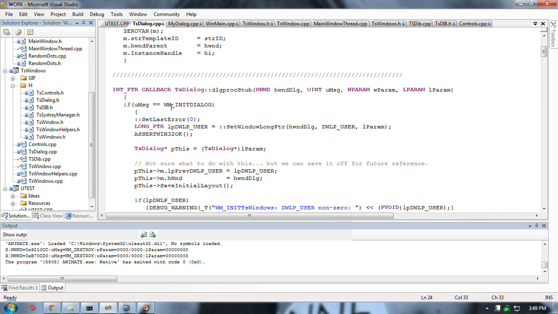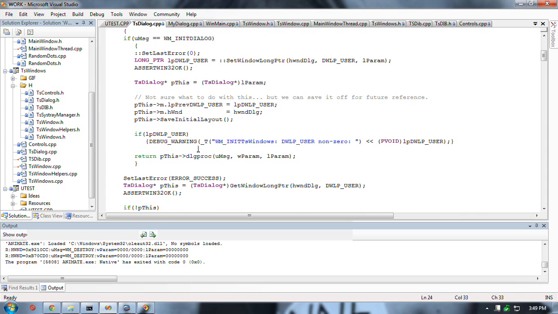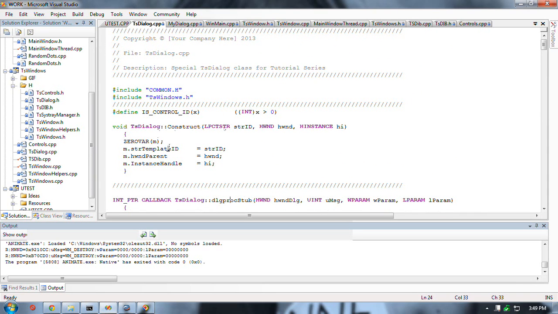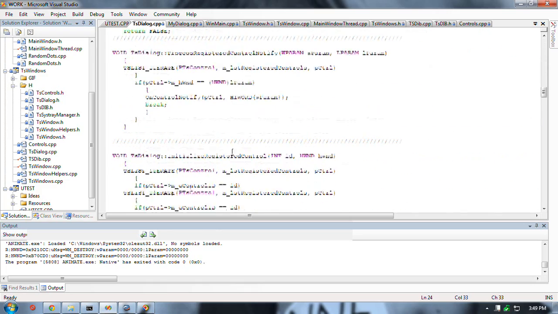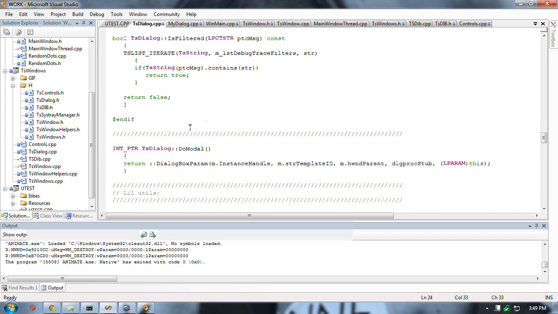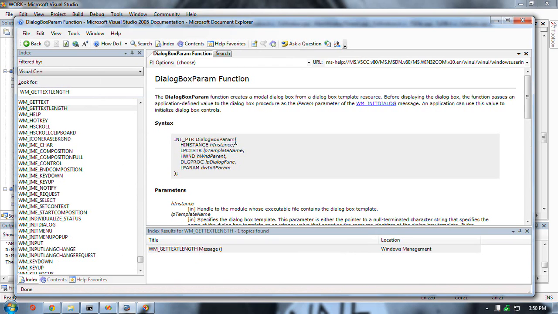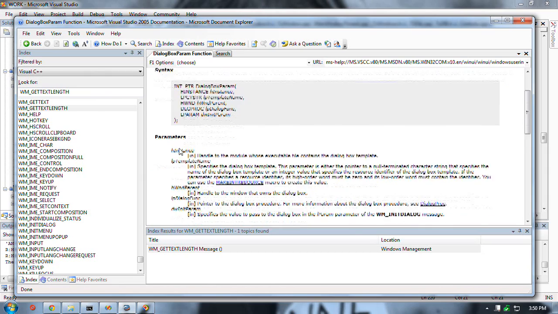When you create a dialog, you call CreateDialog, and the pointer to function that you're supposed to pass in is the type DlgProc, not WindowProc.